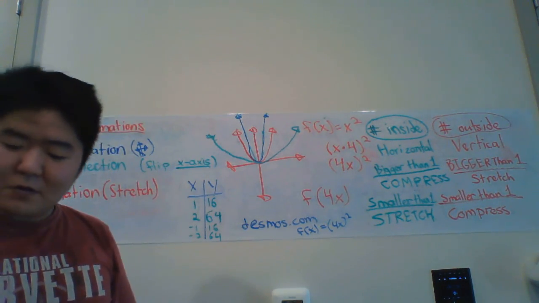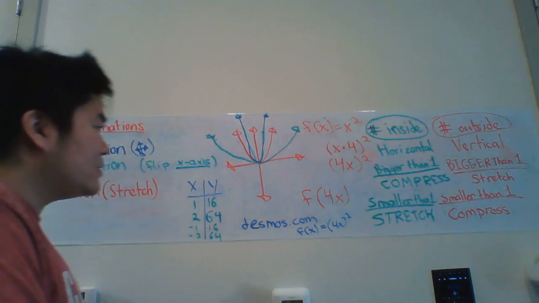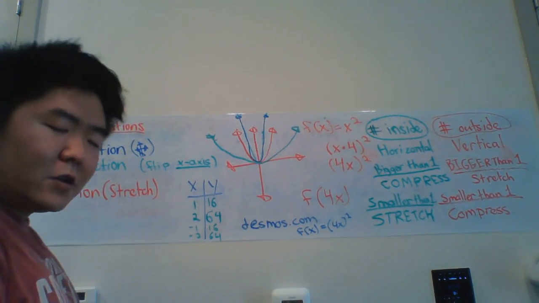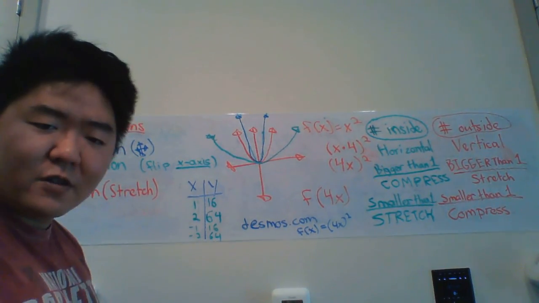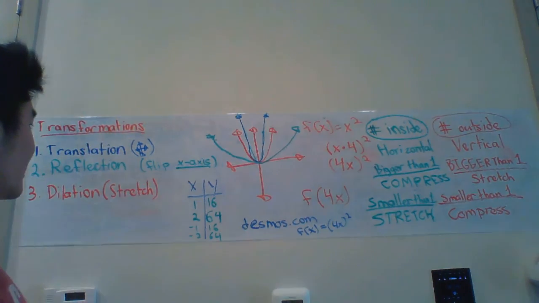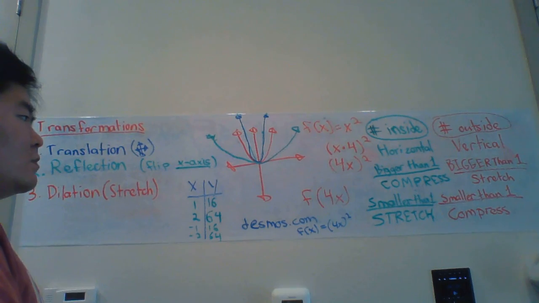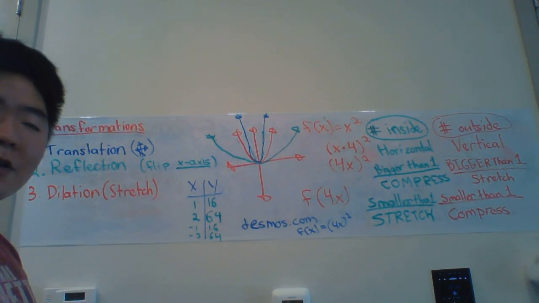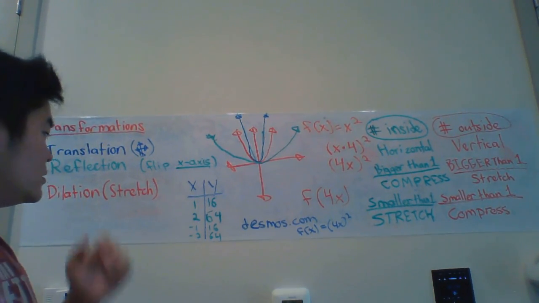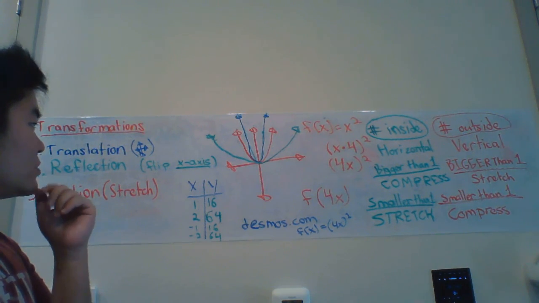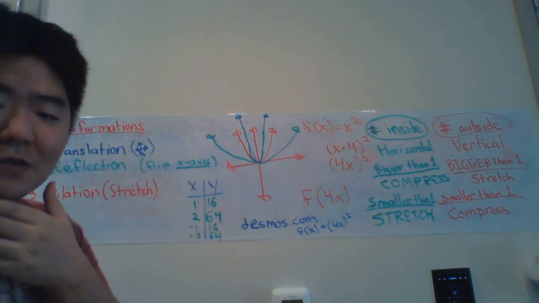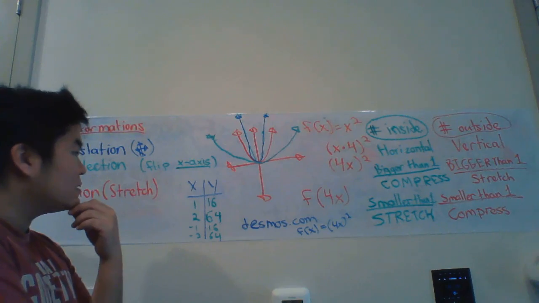So you can always refer back to this video. You can always look at other resources. I probably will link some other resources. Khan Academy is awesome. But I believe this should be all you guys need for transformations of quadratic functions. If you guys have any questions, don't hesitate to ask.